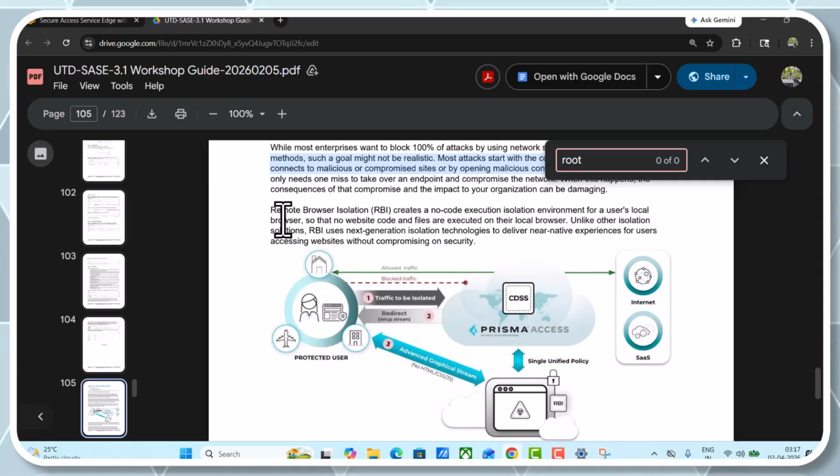So this is the main thing, remote browser isolation. How can you do remote browser isolation, RBI? RBI uses next generation isolation technology to deliver a near native experience for users accessing websites without compromising security.